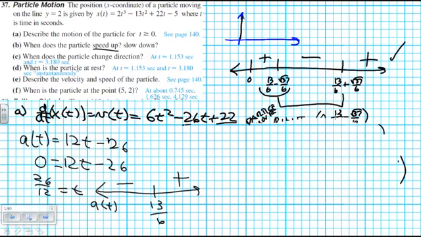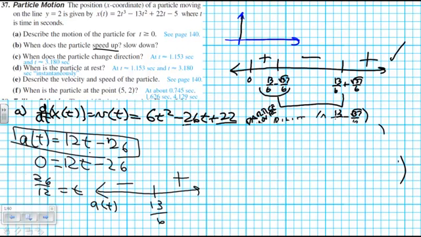Why? Well, when I'm looking at the acceleration function, I know that there's a 0 at 13/6, and then I just say, everything after 13/6 is either going to be all positive or all negative. And I just imagine putting a really big number in there. When I put a really big number in there, what happens? It's a big positive number. And on the other side, since this is a single root, the other side has to be negative.